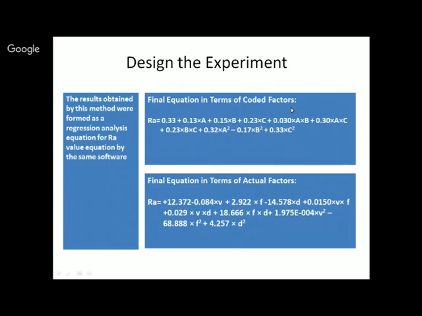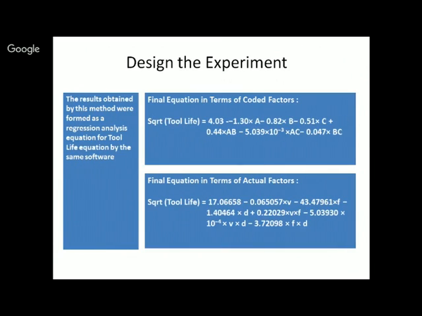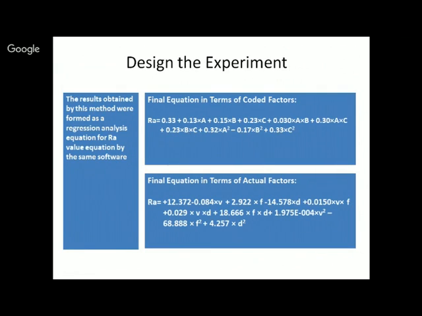So for RA, similarly, I have gone for the third, tool life, as well as for my tool vibrations. Three terms I have decided on, and the second I have skipped. Similarly, there are equations for the square root of tool life. This one, surface roughness, will give the quadratic form. You can see that because my model was quadratic, I have selected the one it opted for.